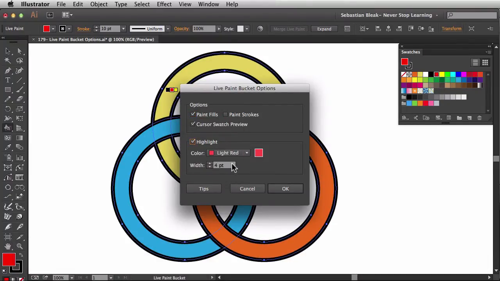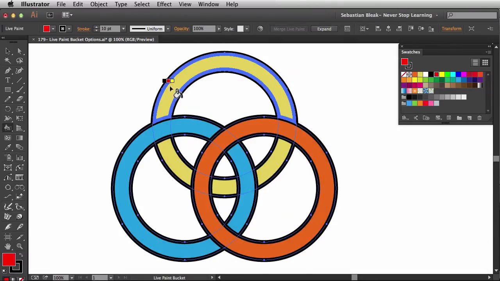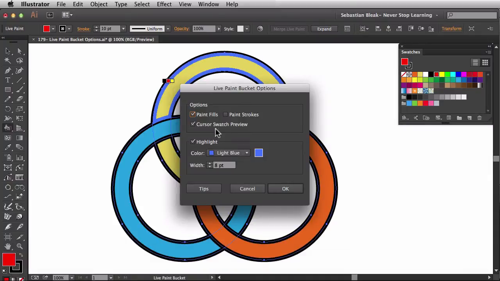We also have some options in here to change how it looks. So instead of it being red by default, maybe we want to go with blue. And we could go with a thicker width. Let me just go with 8 for now. Click OK to accept that. Now check this out. My highlight is now blue. And it's a lot thicker than it was earlier. All right, so I'm going to come back over here, switch it back to red. And 4.